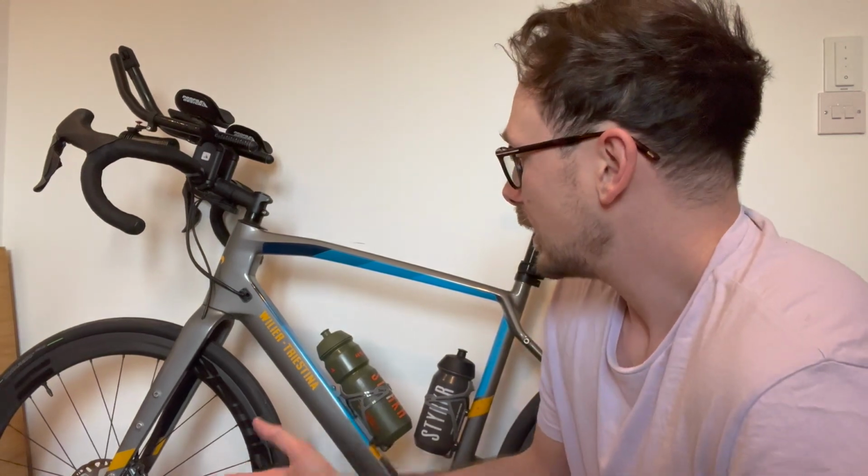Hey, I'm going to run you through my ultra endurance bike, which I'm taking with me to Amsterdam to go see my brother. It is a Wilier Jena in this very nice grey, yellow and blue. The wheels on it are the Fast Forward F4 350 DT Swiss, so it should have some good fast running along the very flat route to Amsterdam.